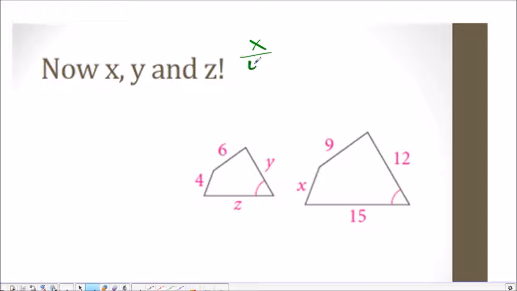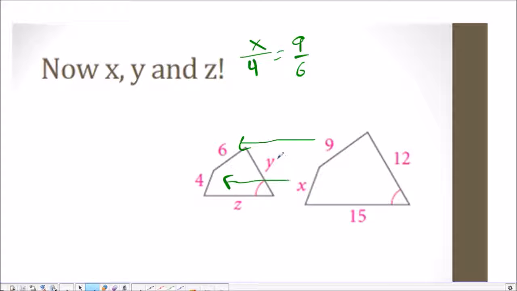Okay, and x has to go with 4 because it goes straight across the shape like that. And then what I'm going to choose is 9 and 6. Now, some people get into a little bit of trouble here because they say, but wait, Mr. Boyden, couldn't we do 12 and y? Okay, technically that's true. Yes, 12 and y are corresponding, and if you name them 12 and then y in that order, that would be true.